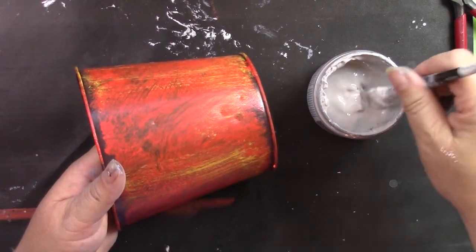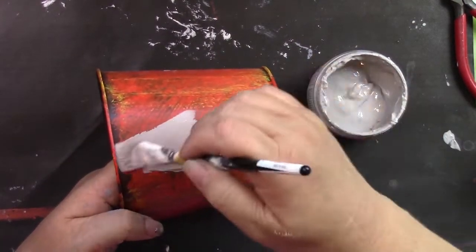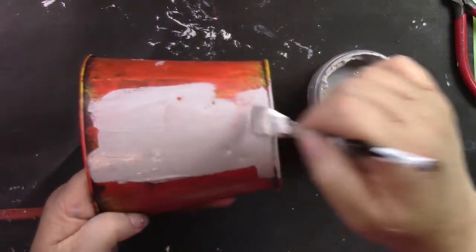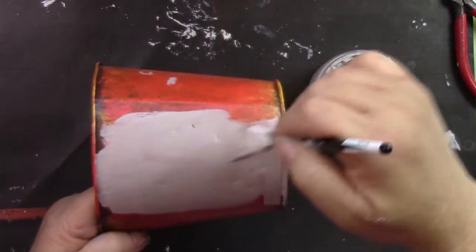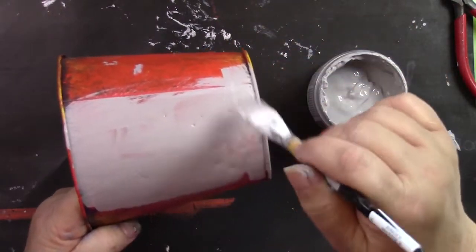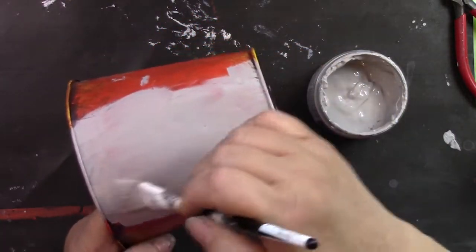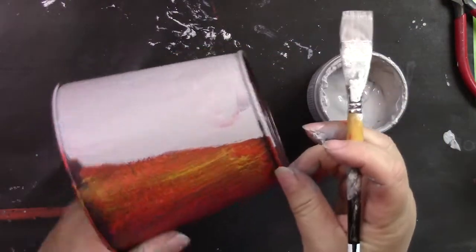Then I'm going to come back in with my Artifact Chalky Paint and just go over the whole bucket. And I love the little areas that I put some dings in. I think that's making it look really cool. I do want to keep my strokes fairly even and make sure that I don't have any strokes showing, because since we're going to make this look like it's metal, we want to make sure it's nice and smooth.